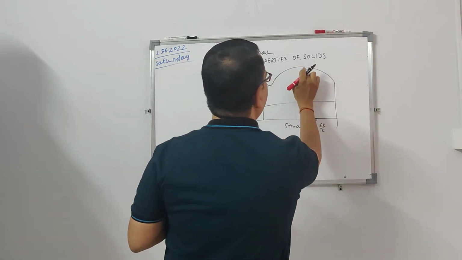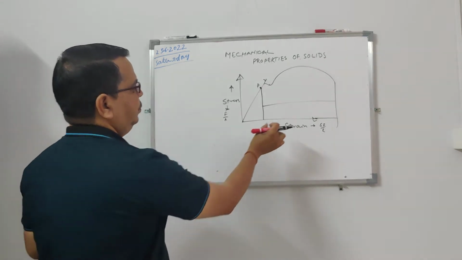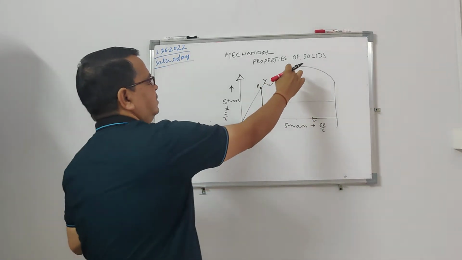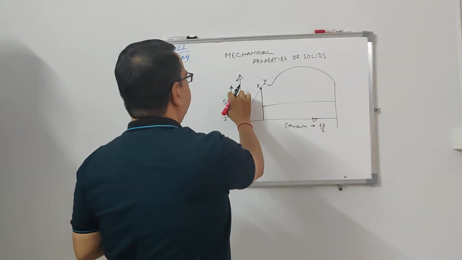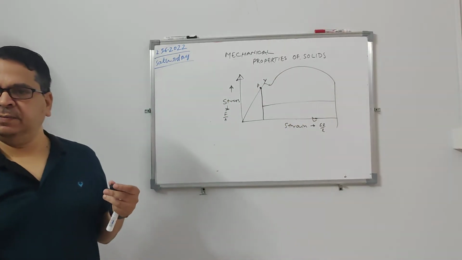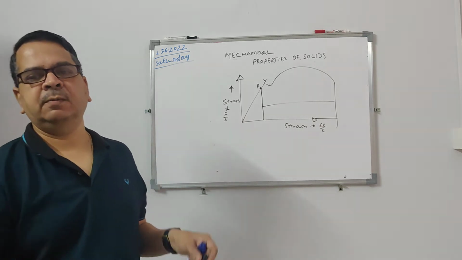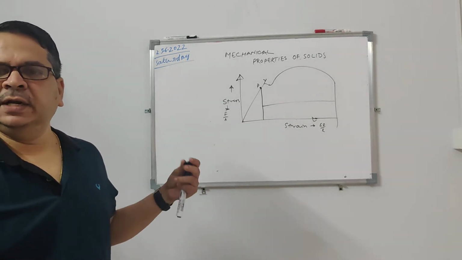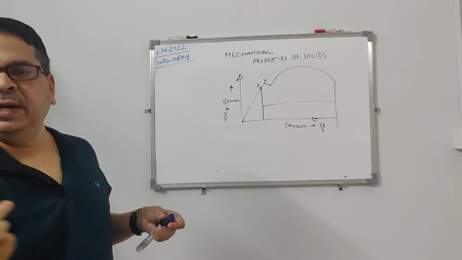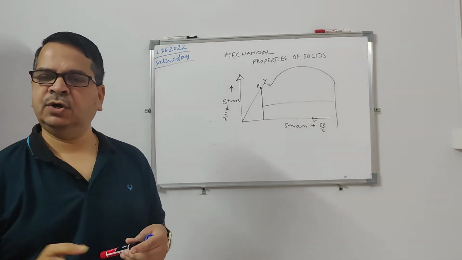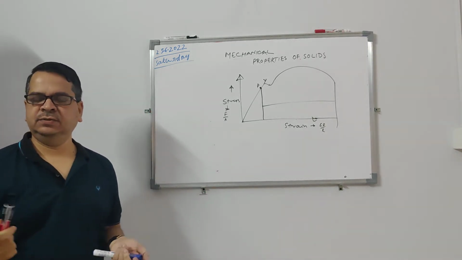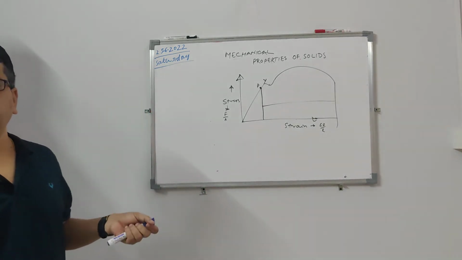Here you can see there is no change in stress. With very little deformation, with very little change in length, the stress is almost constant. That means after some time you don't have to apply any load to cause deformation. When it enters into plasticity, with very little application of load, it will start deforming. That is called plasticity. So without applying further load, it will start deforming.